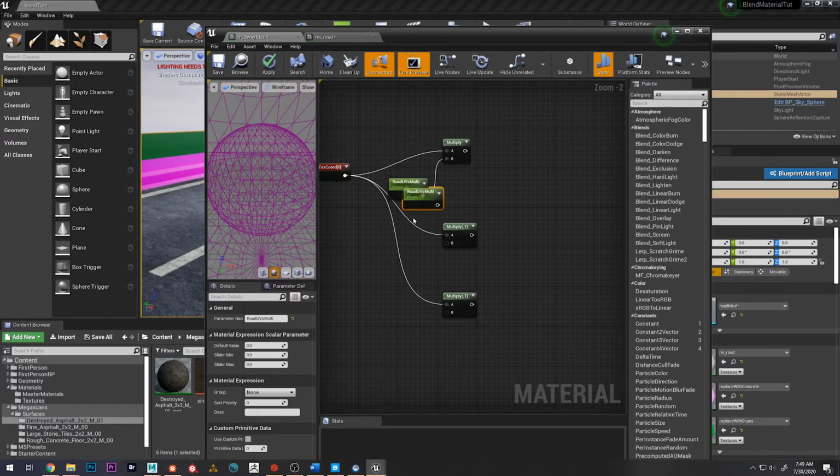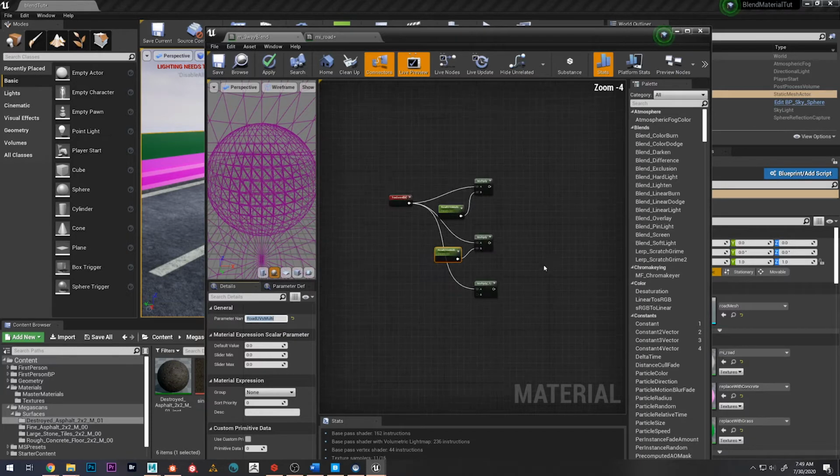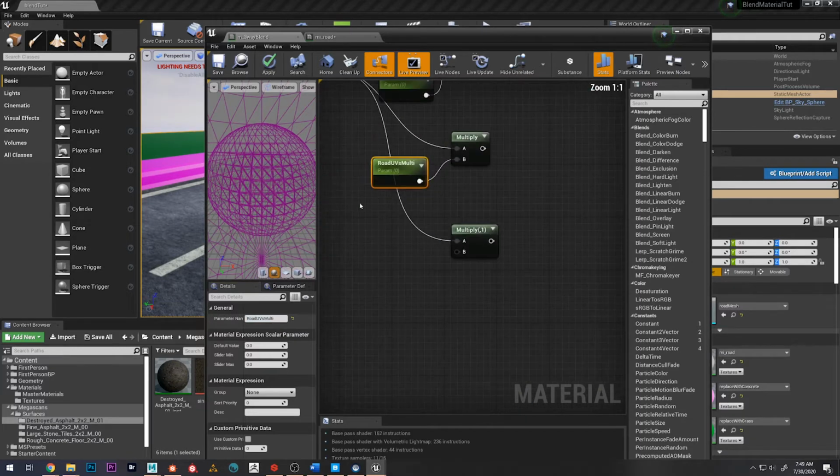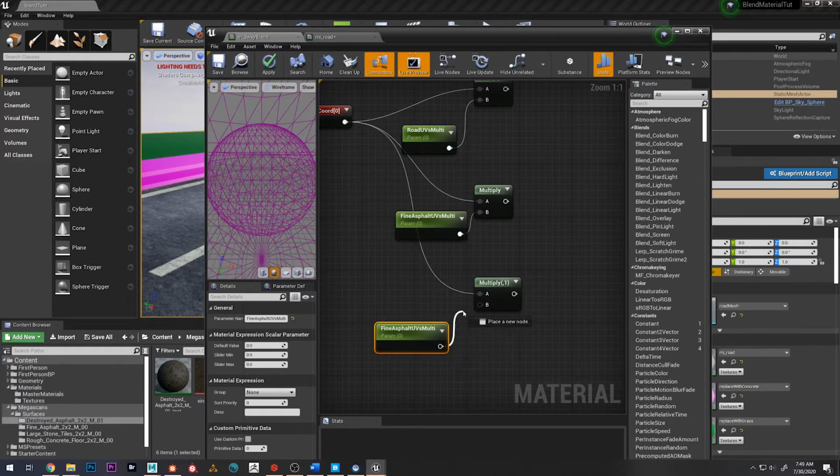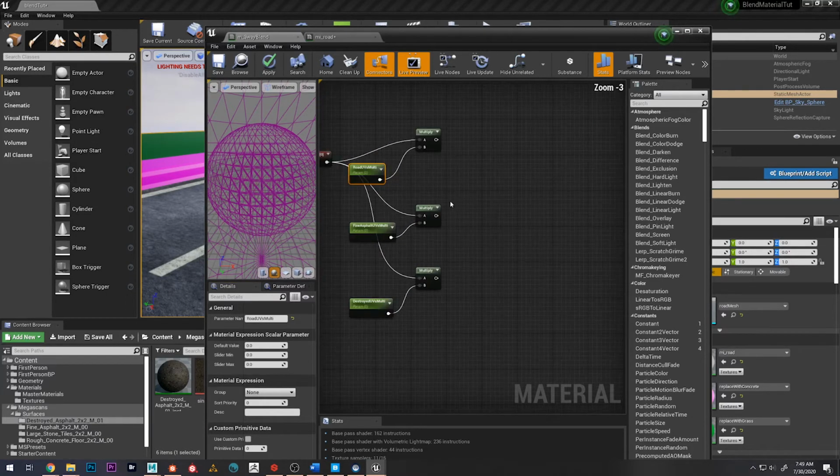And W, plug that into B, and I believe the second one is the fine, so we're going to call that fine asphalt UV multi. And lastly, destroyed UVs multi. So we have the ability to change the UVs inside the material instance.